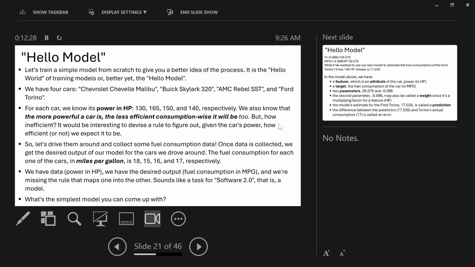So I want to start with the Hello World model of AI. The purpose of this Hello World model is just to give you the basics of AI. Suppose you have a data set that has the power of a certain car.